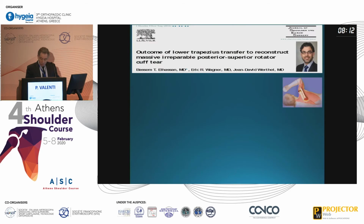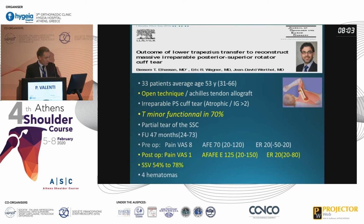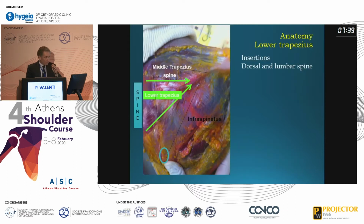So Bassem described a big series of open technique. Teres minor was functional in 70%, and he obtained very nice results regarding the function, external rotation, and elevation. In conclusion, he tried to push the indication for patients with less than 60 degrees of forward elevation, but this tendon transfer is not enough to restore forward elevation if you have an elevation before of less than 60 degrees.